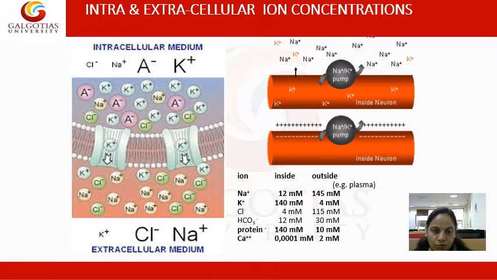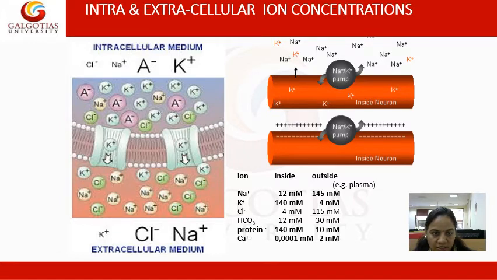Now we will talk about the intracellular and extracellular ionic concentrations, that is, the passage of ions from one part of the cell to another part. That means we are talking about the intracellular and extracellular exchange of ions across the phospholipid bilayer. I hope you can see this phospholipid bilayer. I have shown you here in the diagram the exchange of chloride and sodium. Positive ions and negative ions are present. This is the extracellular medium. This is the intracellular medium.